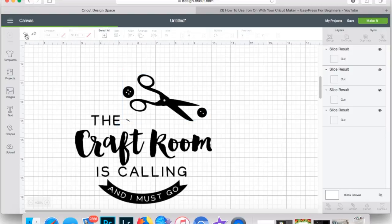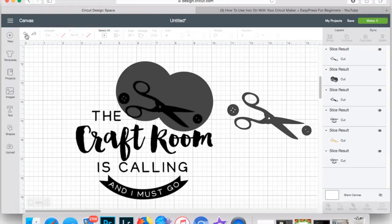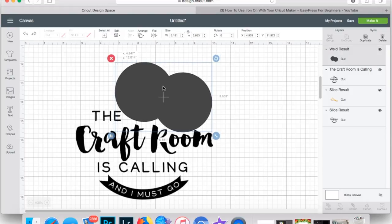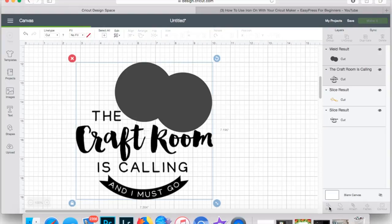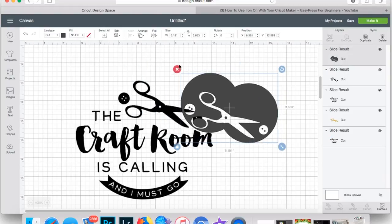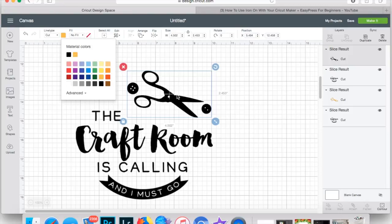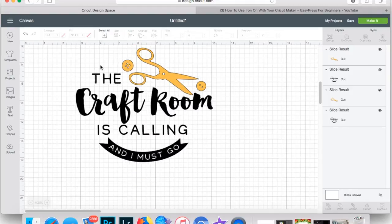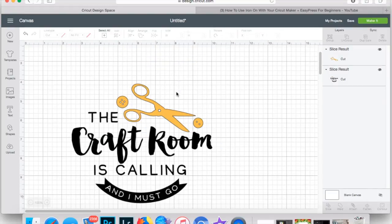So we're going to go back and I'll show you what to do. You can just undo until you get all the way to the two circles. And just move it down just a little bit so you're not cutting that off. See? Right there. Do it again. Highlight everything. Click on slice. And there you go. Take that out. We don't need it. We don't need it. So now the scissors and the button are separate. And I changed the color to gold. And that's how I did that. So see, I have it up here. And now two of them. We could just take this out. That was just for demonstration because I had it done already.